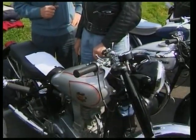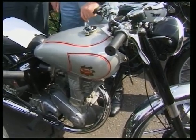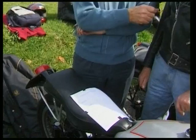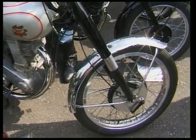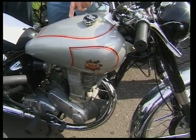Nice chat. Well, I've got a good friend here with me, Mike Hames, known him for many, many years. And he's been known locally for many years as Mike the Bike, I think, quite an enthusiast. And he's got a bike that we all love here, a BSA Gold Star from 1953. Tell us all about how you came by this one, Michael. Well, I bought it about 9 months ago off a friend who'd had it for 10 years and hadn't done much with it. It's a model from the plunger era, 1953, and it was produced at a time when there was a shortage of the constituents of chrome, so hence the silver painted tank. The engine is pretty well standard, a 350, and it certainly goes very well.